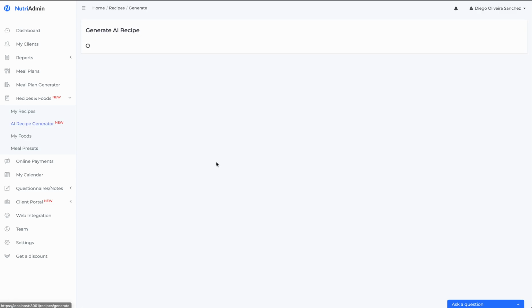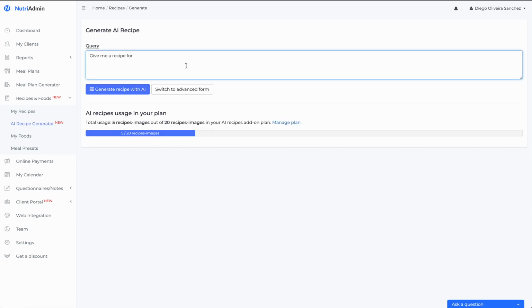And I'm going to show you with another example. Every time it will be creating a recipe from scratch using artificial intelligence. So it's honestly amazing that this technology is available nowadays. So we can say, for example, give me a recipe for lunch, including chicken and broccoli, using a frying pan and with not too many ingredients. So we can say, for example, give me a recipe for a simple lunch. You can be as specific as you want. And let's see what it comes up with.